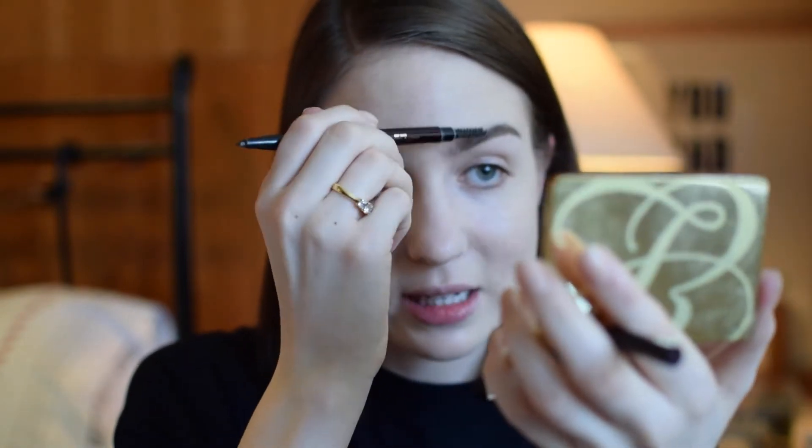No one wants an unruly brow. Then using the pencil I'm just sort of drawing a line along the bottom of my eyebrow. I'm not really filling it in too much at the inner section - mostly concentrating on the tail and the middle section. My eyebrows are naturally quite flat and I don't really try to change that too much. Then using the spoolie, the little brush end, I just comb the product through and it makes it much more natural. It also makes a bit of a mess so just use your finger to clean that up.